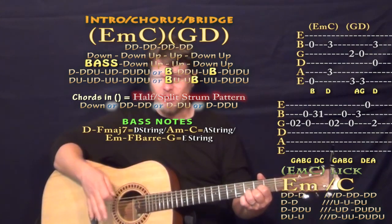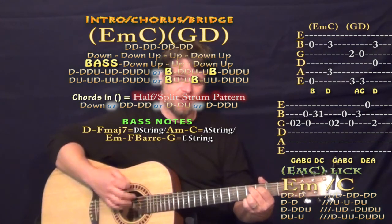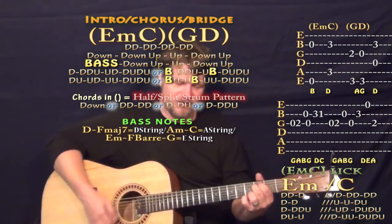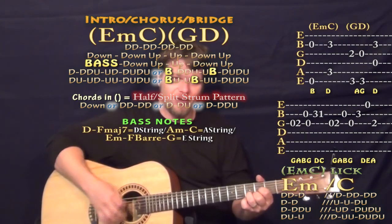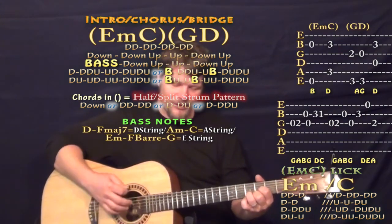Or you could split the pattern between the chords by doing E minor with a down, down, and then go to the C for the up, up, down, up, and then go to the G for a down, down, and then go to D for the up, up, down, up. So E minor, down, down, C on the up, down, G, down, down, D on the up, down, E minor, down, C on the up, down, G, down, down, D on the up, down, up.